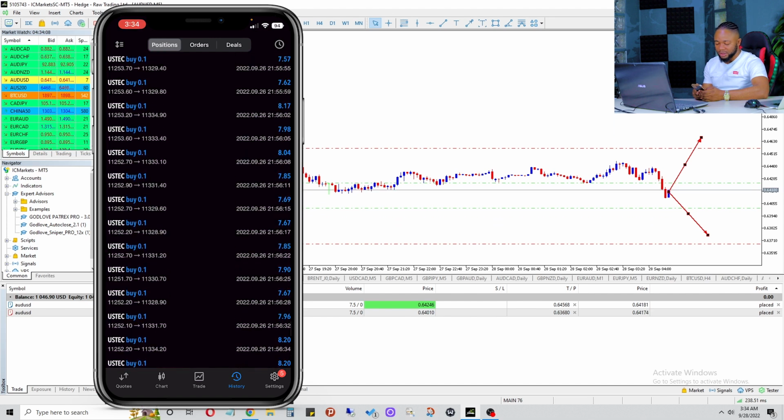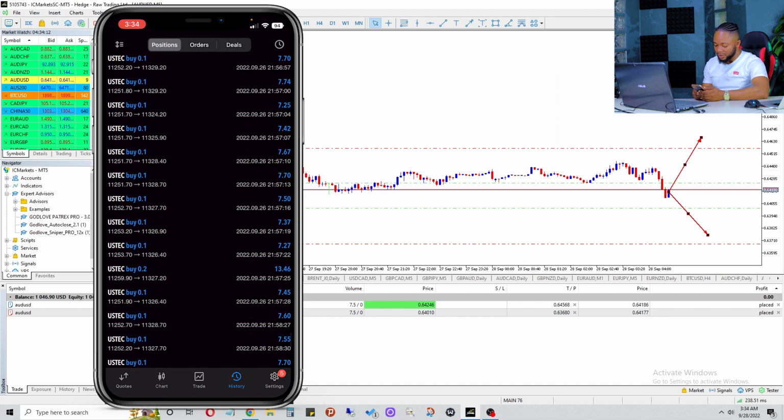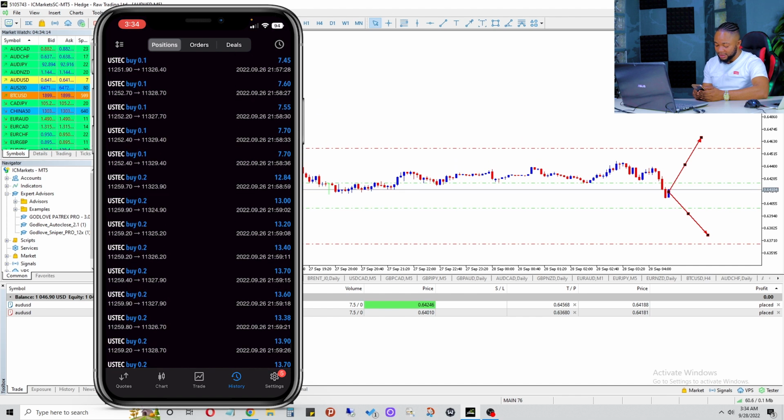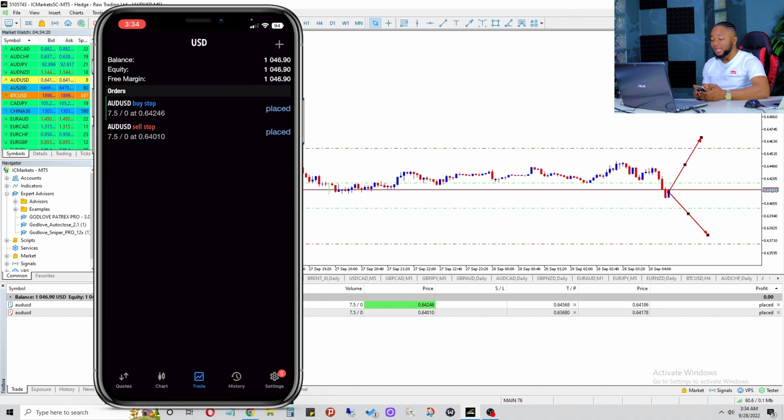All of these scalpings are the ones I did maybe 2 days ago or something. You see, nothing has been triggered, but in the history you can see all my history is green. That is a live account, as you can see. For all the Thomases, we are doing this on the live account. As I said, after about 4 or 5 minutes, since the news is not impactful, I'm going to be closing all my positions.